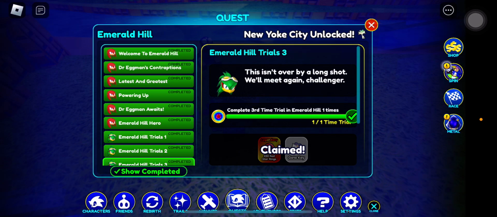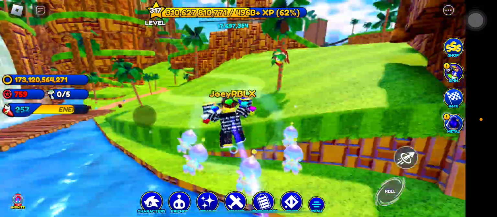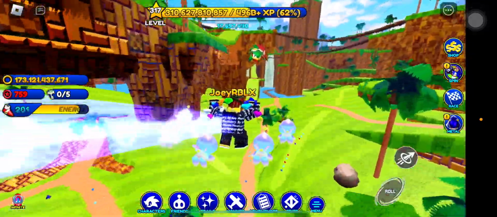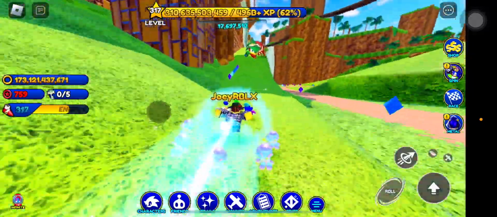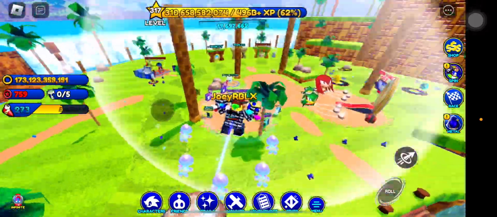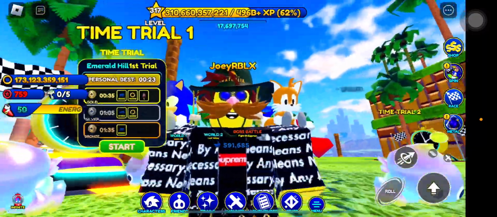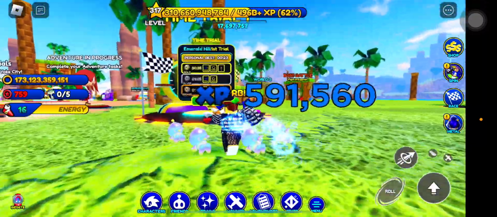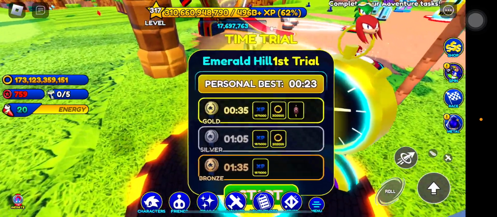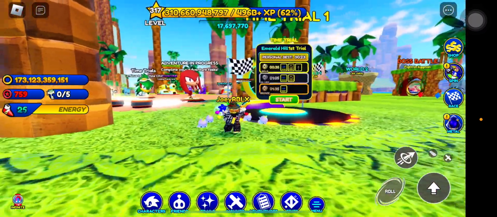Next, show completed. Oh, wait, no, they don't show up here. Gosh darn it. All right, I gotta go back to Green Hill. But the third quest, you need to get 15 gold medals in time trials. And actually, I'm glad I'm still here in Emerald Hill because the fastest time trial for this is Emerald Hill Time Trial 1. You can see to get the gold medal, you need to beat it in 35 seconds. And my personal best is 23 seconds.